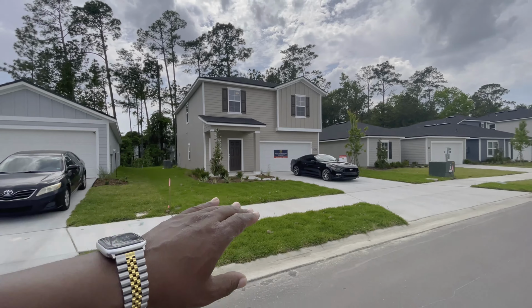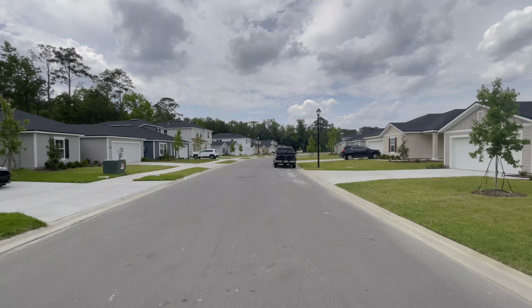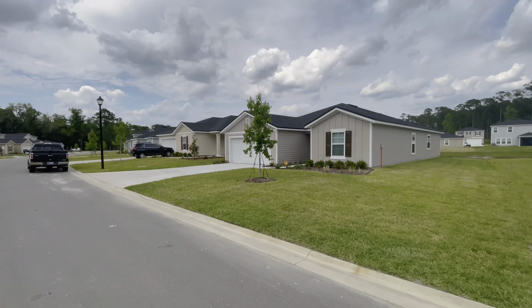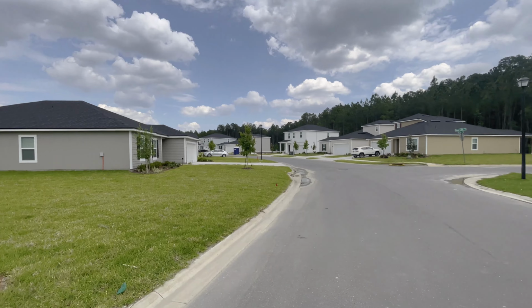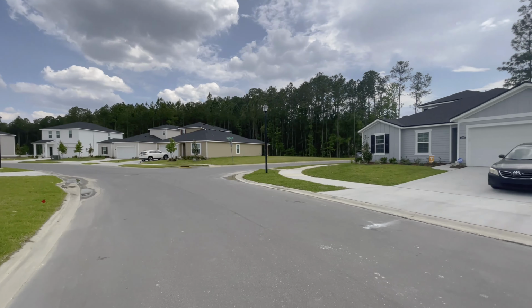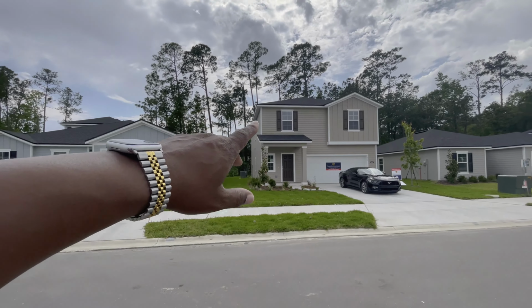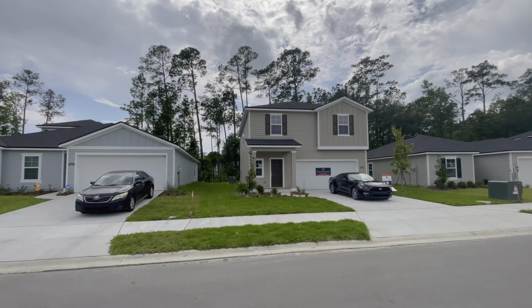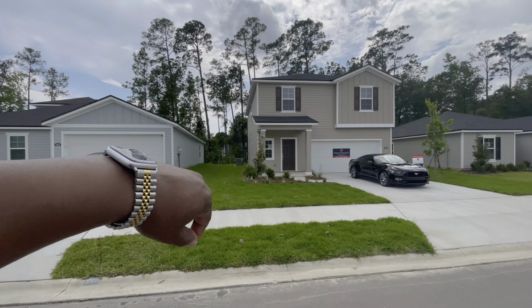As you pull up to this home, I just want y'all to see this neighborhood real quick. Very quiet, well-maintained, well-manicured, all of the good stuff. And you can hear, it's quiet. I don't have a filter on my microphone today. We have a slight bit of trees in the back. It's not quite a preserve. It's just separating you from the lots behind you. That's the next phase back there.